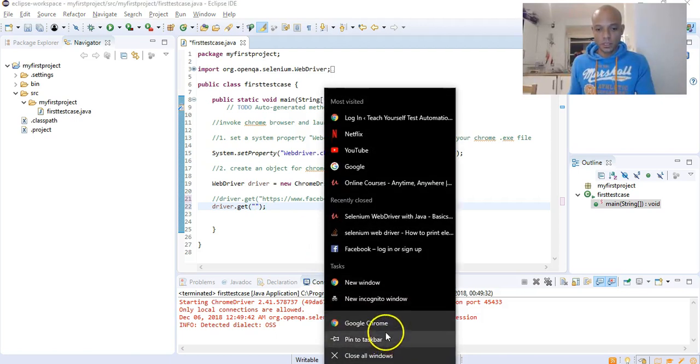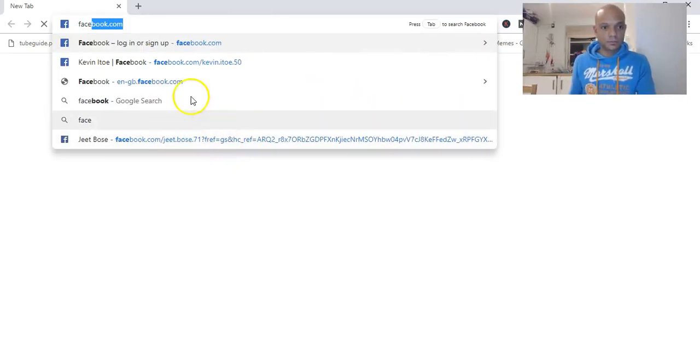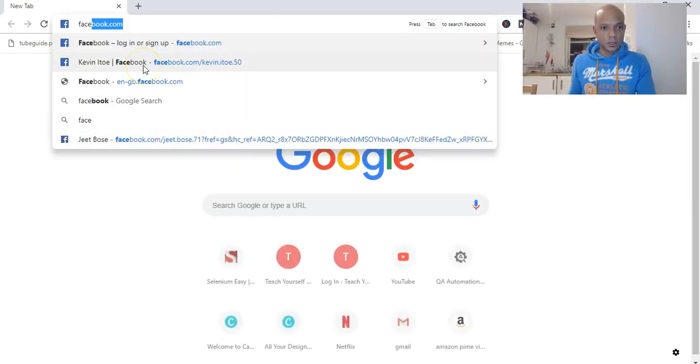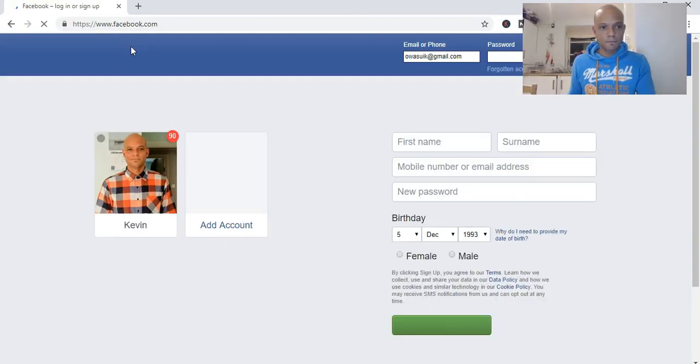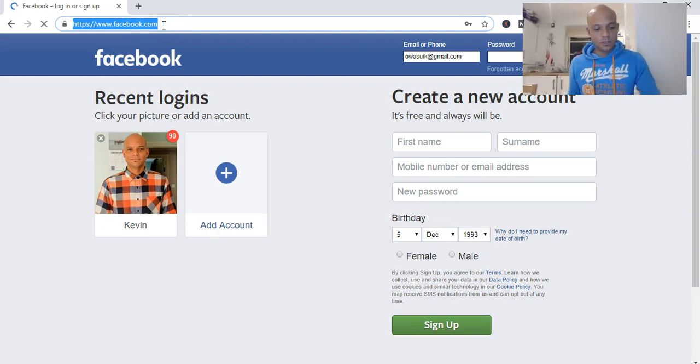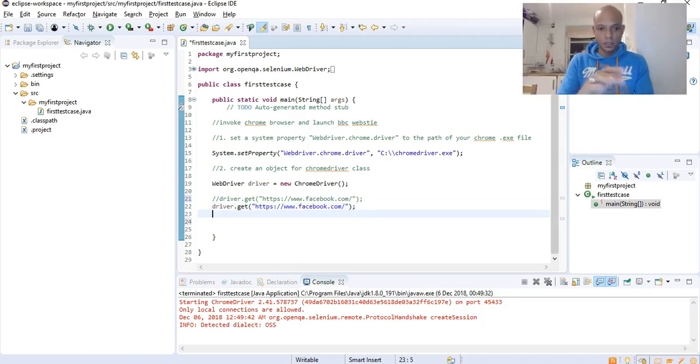So we open another browser, and then we go to Facebook. We take this browser, close that one, and drop it in here. So we're back to where we were. We've launched the Facebook browser, and you've seen the get command.